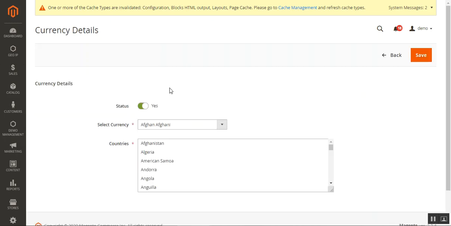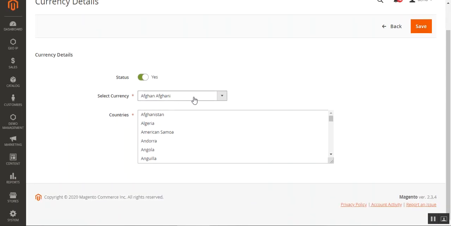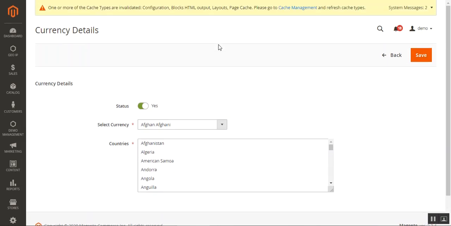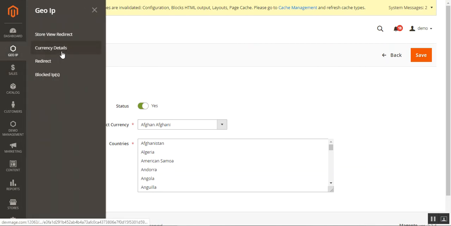To do so, the admin would firstly enable this particular currency details, then select the currency, and finally select the country, or can also choose multiple countries for which he wants to map the currency, and can then tap the save button to save the currency and country mapping details. So that was about the currency details section.